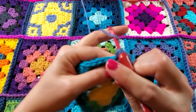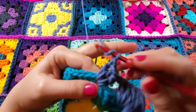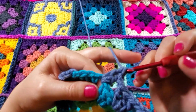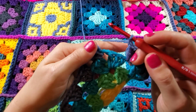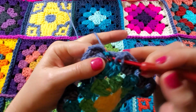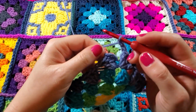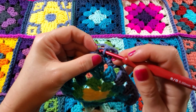One, two, three, and a chain, and a one, and a two, and a three, and one, two, three. And here's our chain two, and I don't know if you can hear the shower running, but if you can, sorry about that. One, two, three.